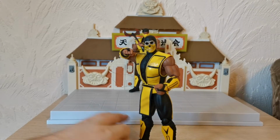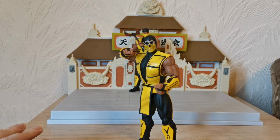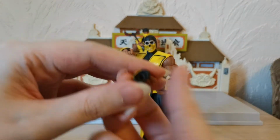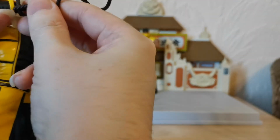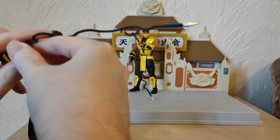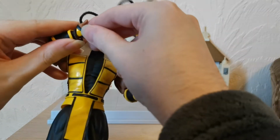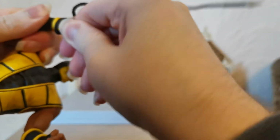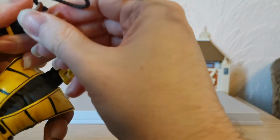So before we end off the video, let me just try using this spear. Remember in the previous video we tried to do this and I couldn't get it to line up exactly the way I wanted. Let's see if we can do it with this one. So again, just take this hand off here. This should go in, we want the spear at the top, I would imagine. And then put the hand in, just clips in like so, hopefully. We rotate it just a little bit.